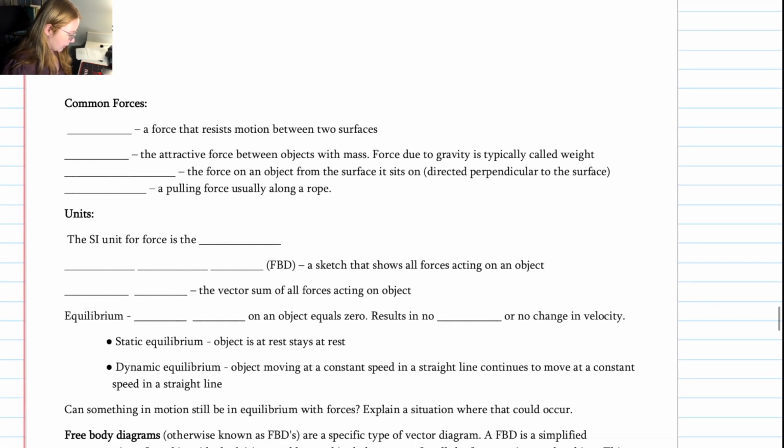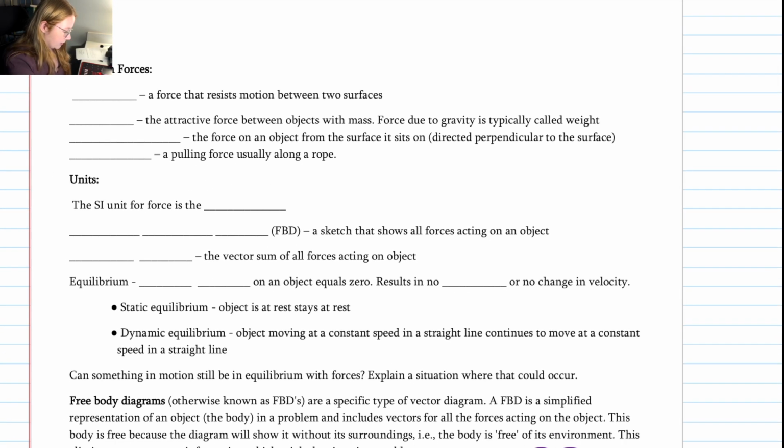Okay, so let's look at some definitions. A force that resists motion is called friction. The attractive force between objects with mass is called gravity. And one thing to note is that it does say attractive force between objects with mass. Actually, anything with mass does have gravitational force. Like I have a gravitational force on this pen, and the pen also has a gravitational force on me. But if you think about the scale of the universe, the pen doesn't really pull me as much compared to what the Earth does, because it's not only about the masses of the two objects, but it's also about the distance between them, between the centers of the objects.